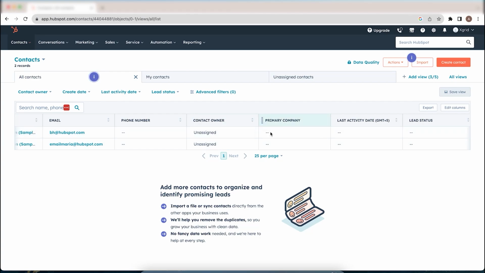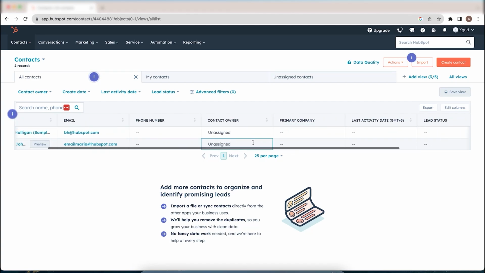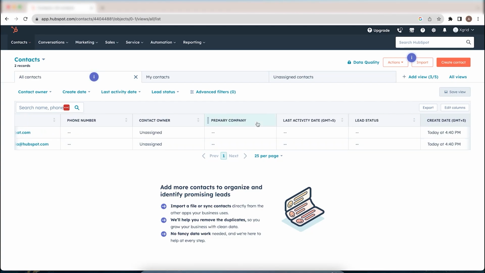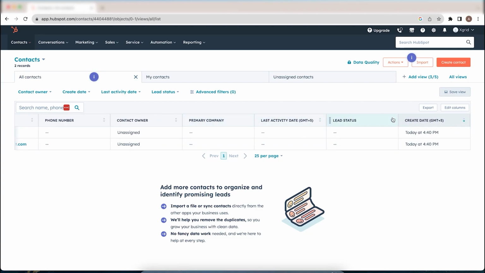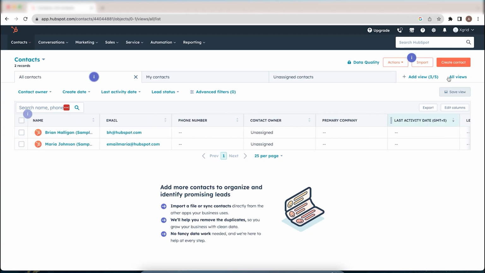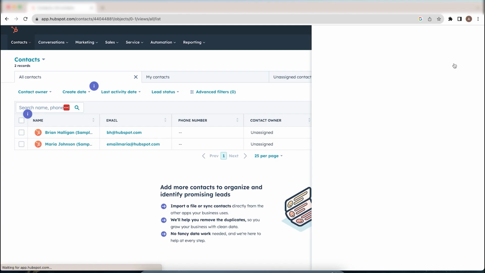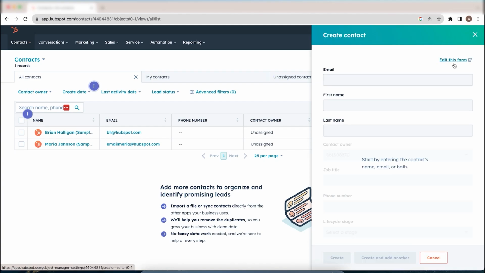We can choose to delete these contacts, or you can keep them in here. Then you have primary company or any of the other fields that we have here. Now it is also important to mention that HubSpot also maintains a create date of this contact as well. And so now we have only these 2 contacts available. Let's say we want to create our own. So we will hit the Create Contact tab and it pops up a sidebar menu from the right side.